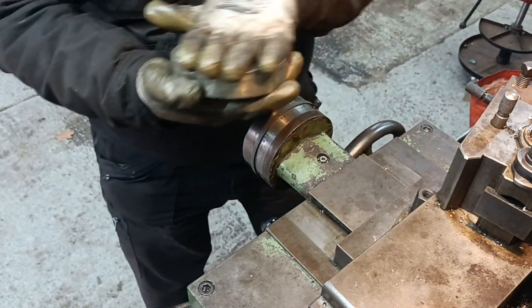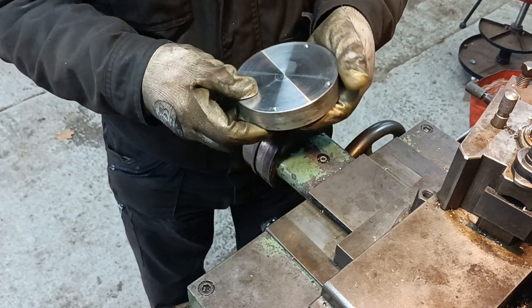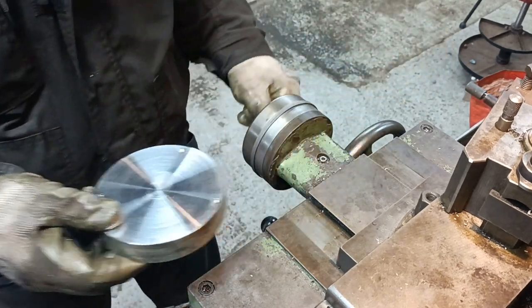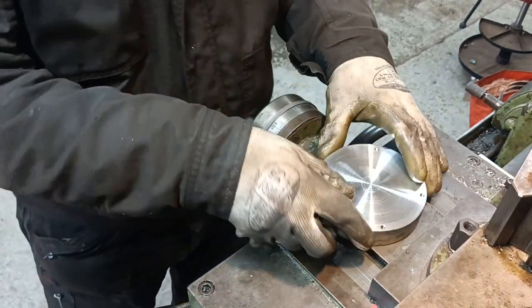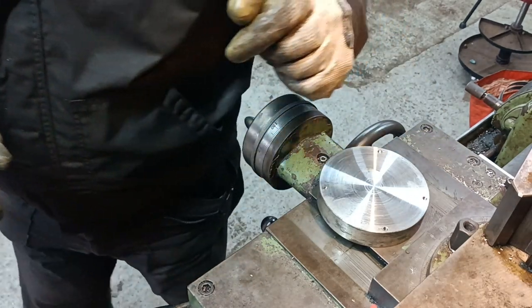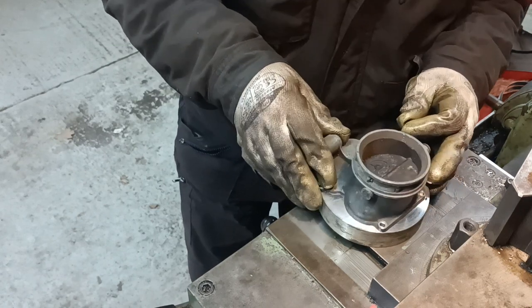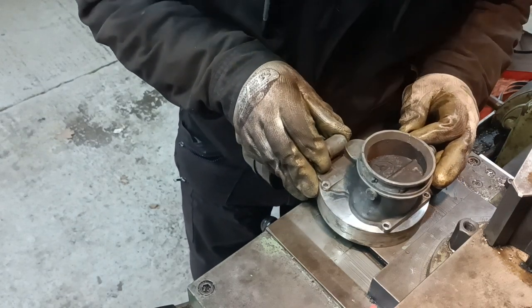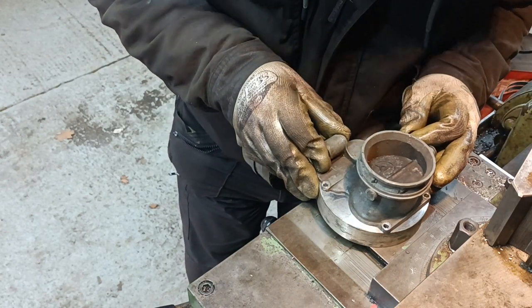Take this out of the chuck. So the idea is the carb top goes on one of these faces. Now I don't know if it's symmetrical. Could go on this face. Yeah, it is symmetrical actually, so let's see if it screws on okay.